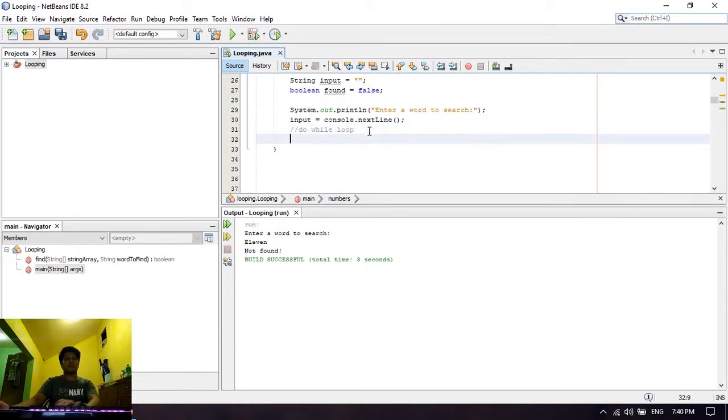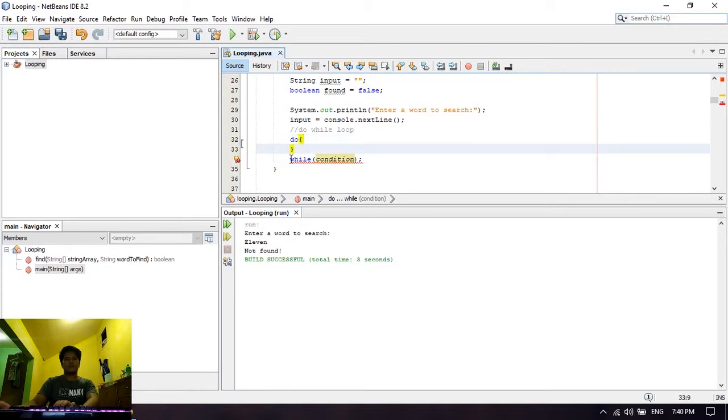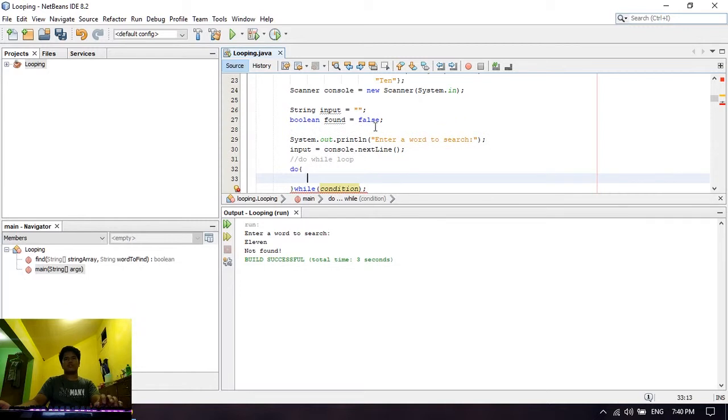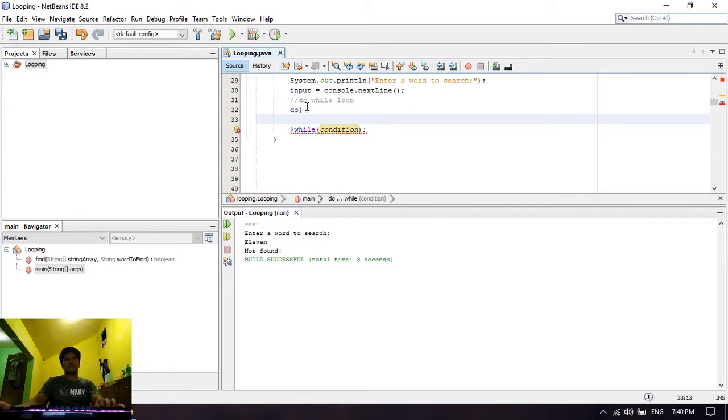So, do while condition. Same format as the previous ones. Statements inside the brackets are the ones that will be executed while the condition is met.